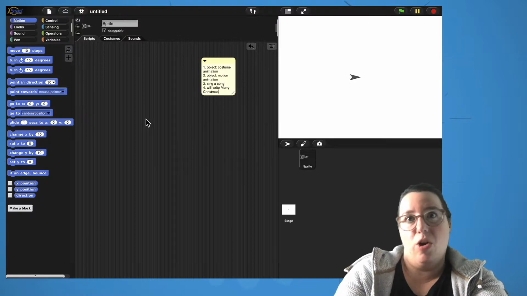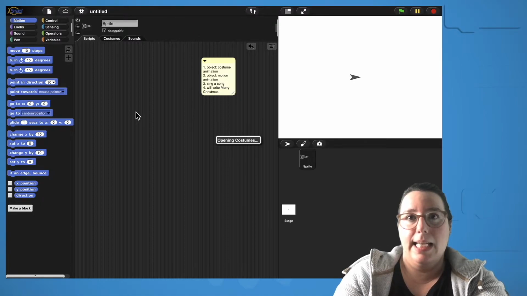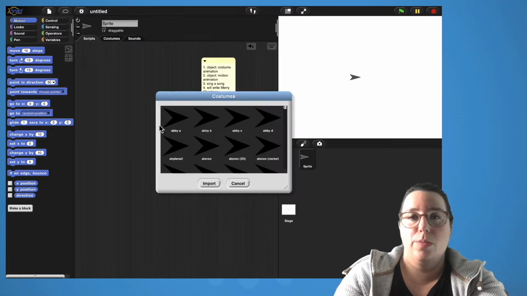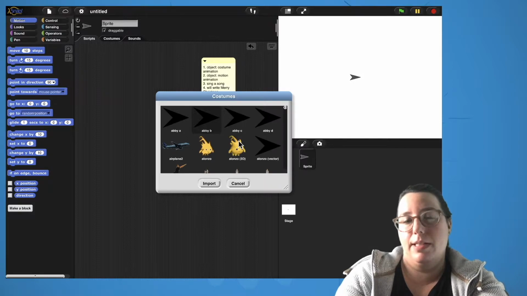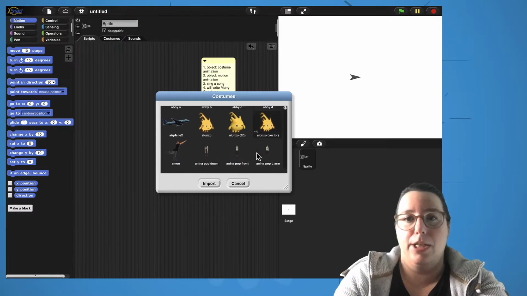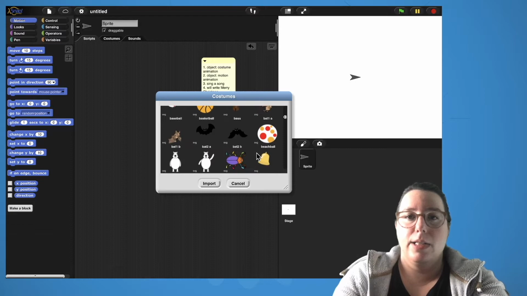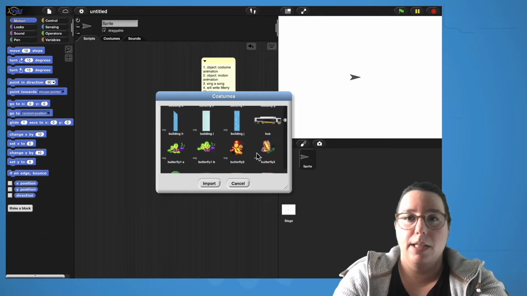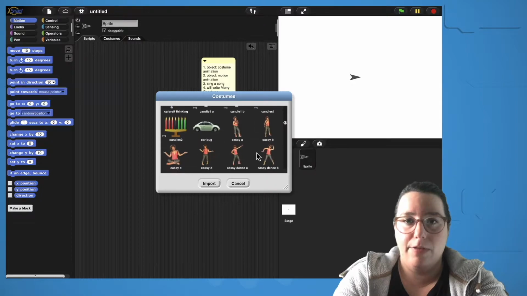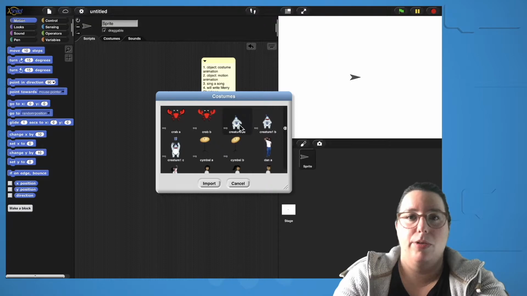To animate an object with different costumes, we need costumes first. We have costumes in the file menu in the costumes library. In this case, it makes sense to choose costumes that differ slightly, so you can, for example, see a little motion to create that animation. In this case, I want to use the creature. The costumes are sorted alphabetically. Creature starts with C, so we have to navigate to letter C. Here we are. And here's our creature.